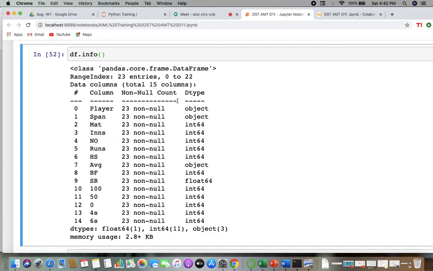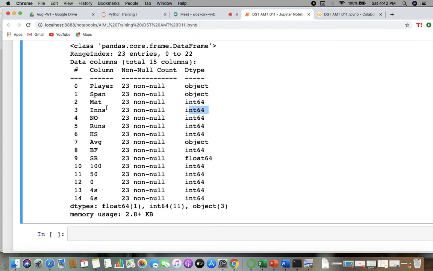Now for the data types, in the player column we already have strings, right? Strings appear as object, because apart from integer and float, everything else you get is of type object. Matches has an integer value. Similarly, you get the data types of all the columns.